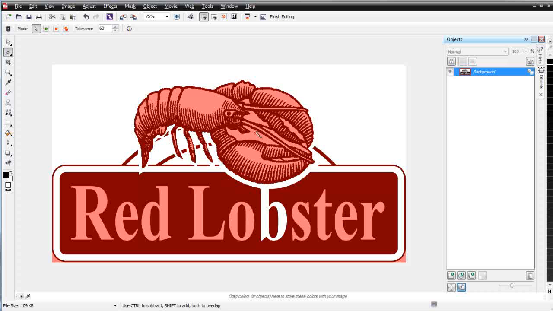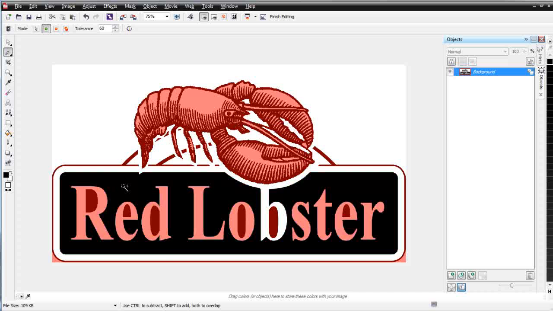The next thing I'm going to do is simply hold down Shift and click here, and I'm removing this mask or adding to the mask here, and I'm taking these white areas that I don't want of my lobster selected and removing them.